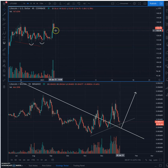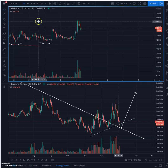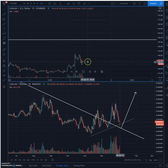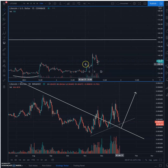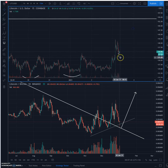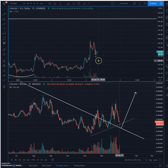It broke out, bit of an inside bar. It's not looking full-blown bearish just yet, but I will be moving my target up to about 155 very shortly, most likely today. I think our target for Litecoin was like 144 on this move, but I was expecting it just to hit that 144 TP in one fell swoop, and then I was going to be expecting to long the pullback again, except the pullback's already happened now before it hit our target. So that means this next run up should have more juice to go higher again.